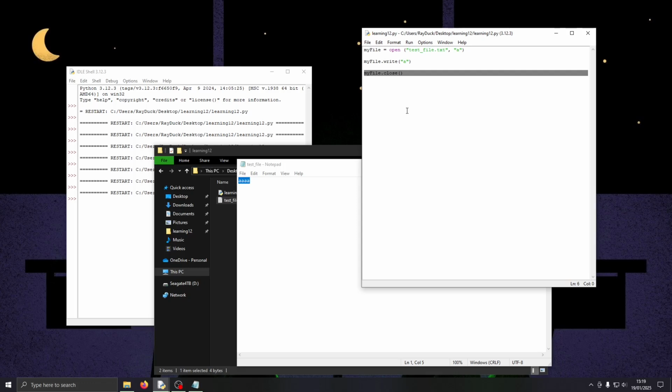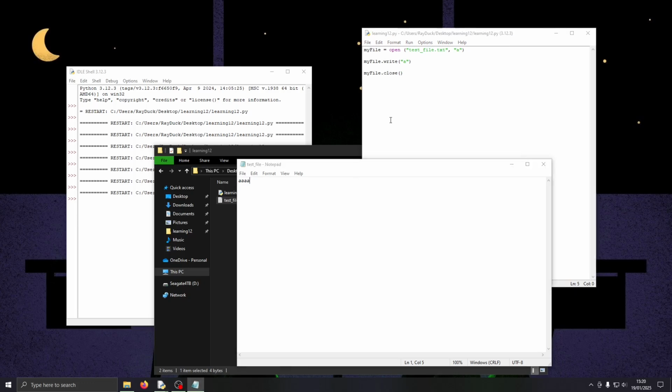And always make sure you close the file. So that's basically it for files. You really don't need to know very much. For a quick summary, there are 3 modes you can open things in. Read mode, you can do read line or read lines, and that simply reads in one line as a string or all of the lines as a list of strings. And file.close just stops opening the file, which is especially important on Windows because it's got a stupid file managing system where only one program can have a file open at once.